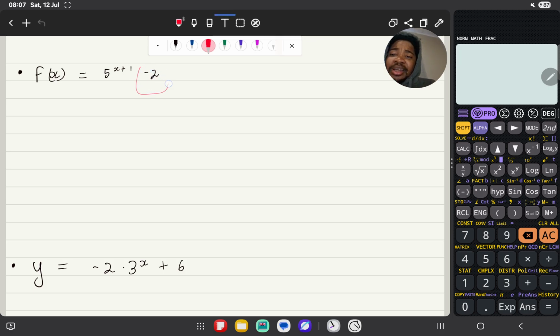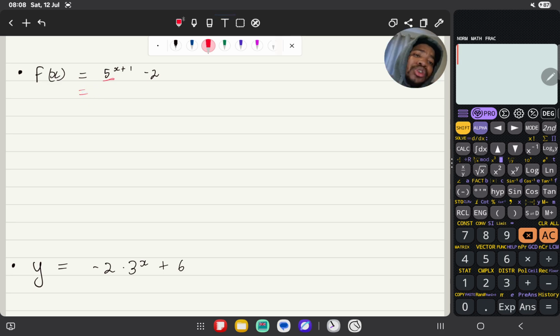You already see that our graph shifted 2 units below, right? And then here I'm only seeing B, right? Yes, this is B, but I have x. But then the thing is, what about my A? Is A equal to 1 or not? But let me just show you something.